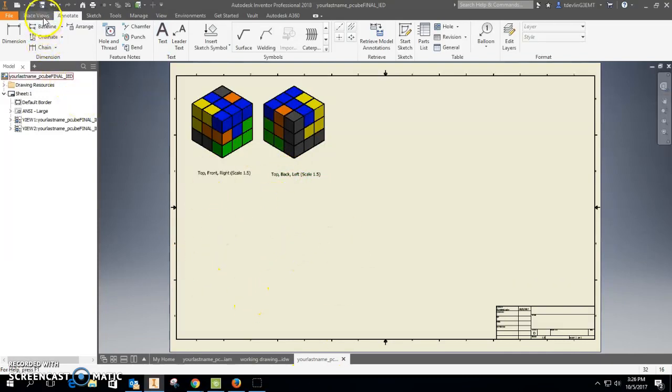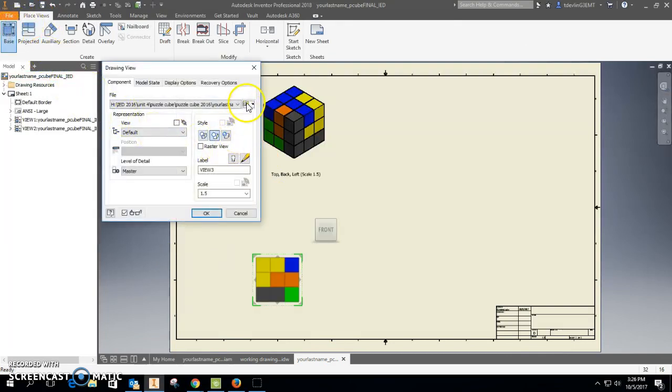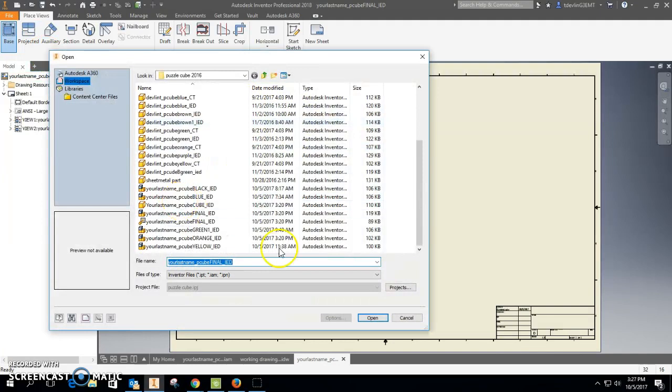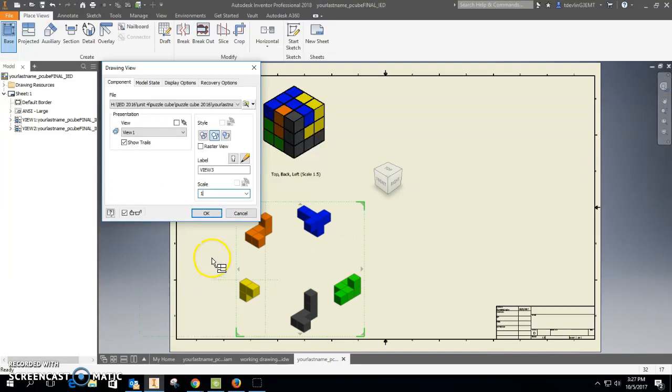Now we want our exploded view down here. So I'm going to go back to place views, choose base, go here. I need to find my final. It's the presentation, the IPN, so it's got that little circle with it. If I click open, it should pop up in top, front, right. We want a scale of 1 for this.